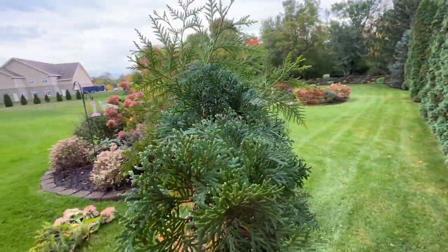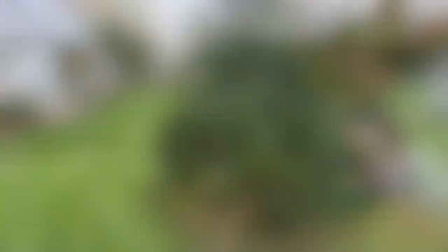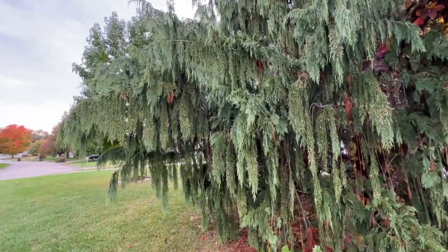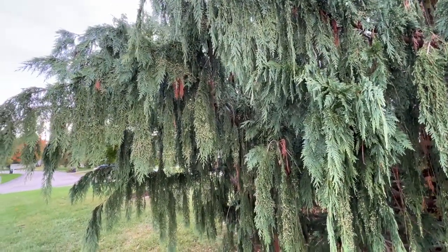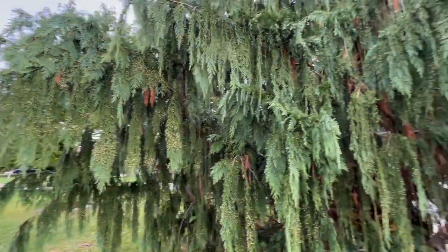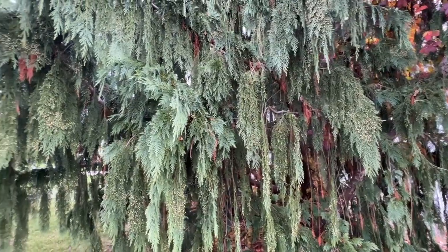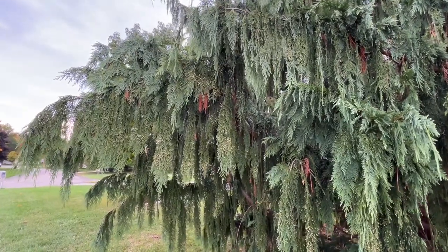Now we're going to head over to my friend's house to see what she has in her garden to forage. One last thing before I head over — as I was heading up the hill from the backyard to the front yard, I remembered this beautiful evergreen that is my neighbor's. It's a really cool plant; I don't know what it is, but the branches are all weeping, so I use those kind of as a spiller. So I'm going to cut just three little branches off of this and we'll see how we use those in the design.